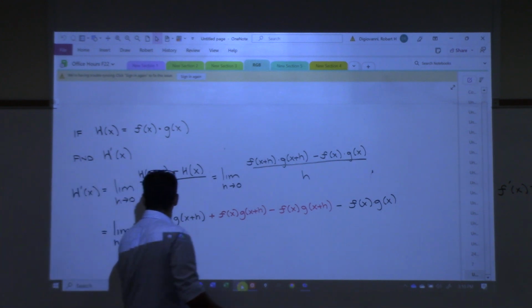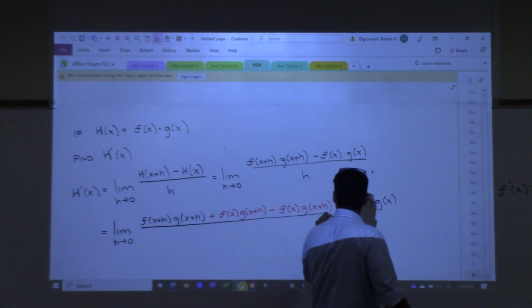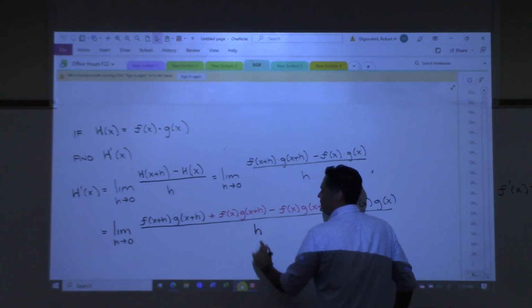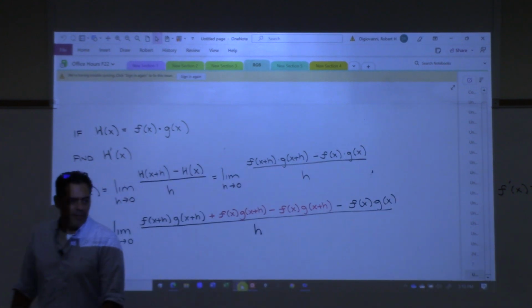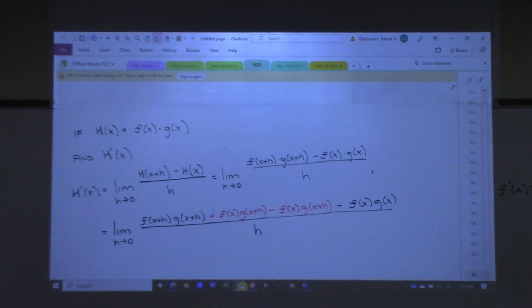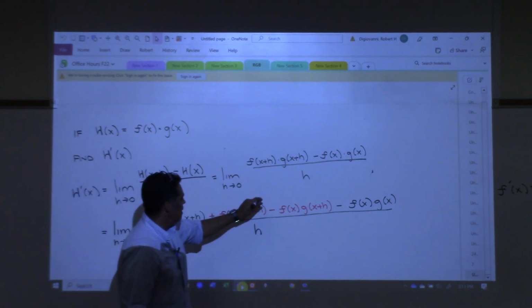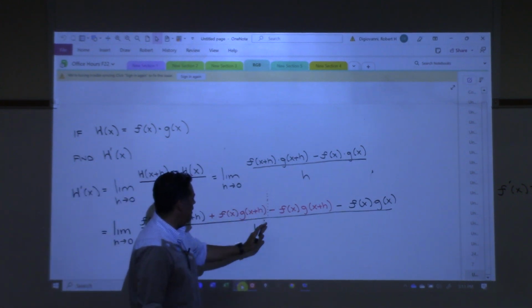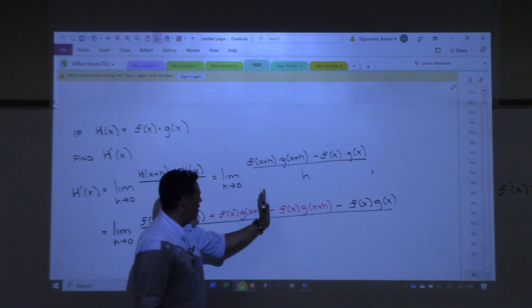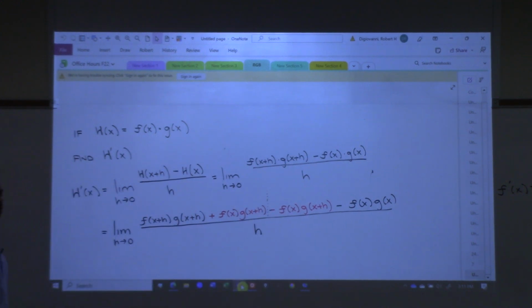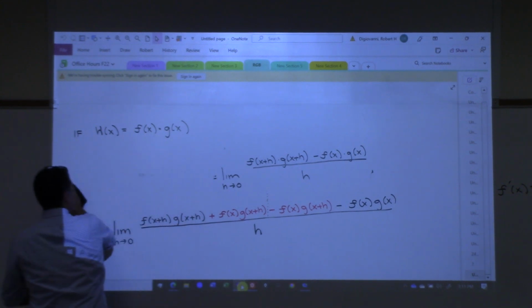So I'm going to take that and divide this by h, right? So why did we do that? Whoever came up with this, I don't think anyone has credit for this, no one person gets the credit for coming up with that hidden zero, but yeah, I'm going to split this up. Right here, right after that second piece, before the minus sign, I'm going to split this into 2 separate pieces. All right, so watch.